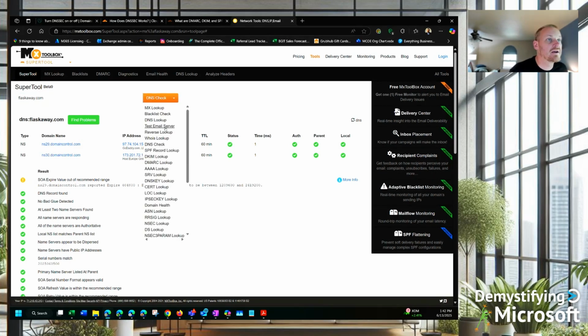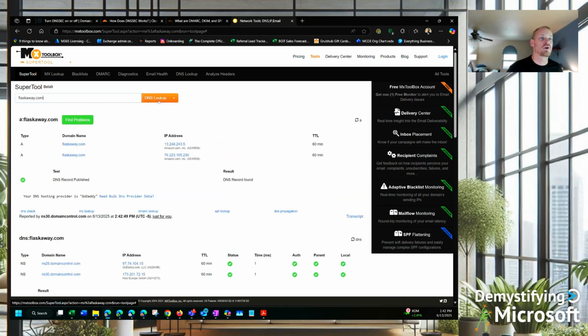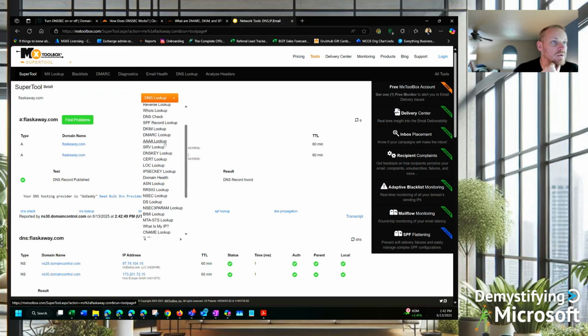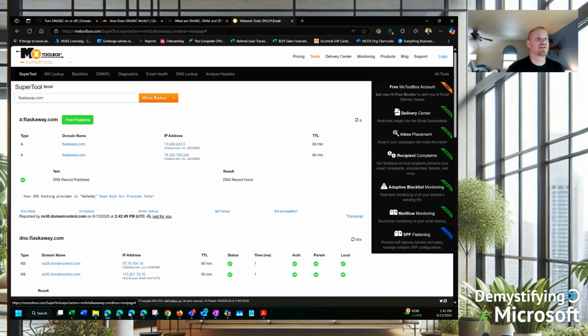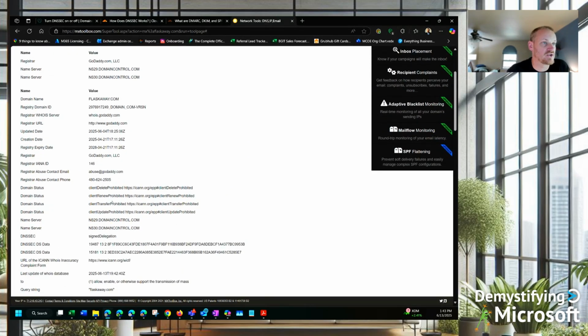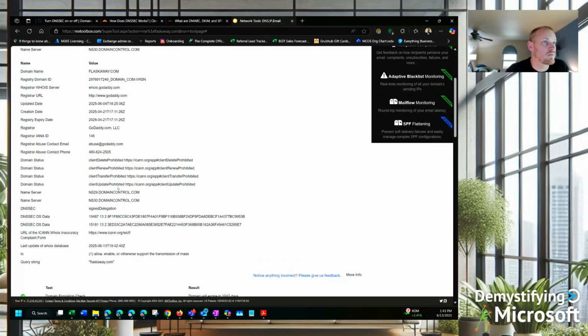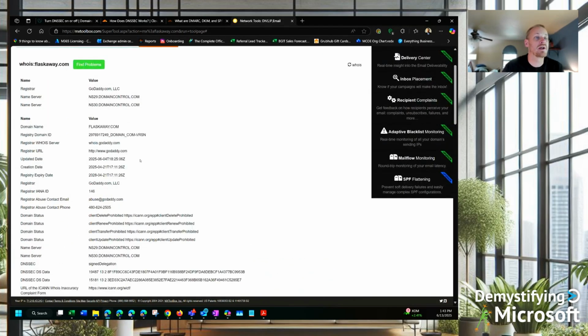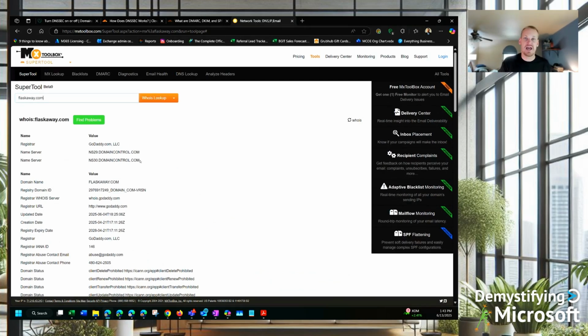And I can also go in here and we can do a DNS lookup, which will show you some information about an A record here. And then I can go do a whois lookup and figure out where my domain is hosted. You can see here it's GoDaddy. And then most of this information about who owns it is all through a private interface that GoDaddy lets you run. But this is the kind of information DNS has. All the technologies we're going to talk about today are primarily executed via DNS. You update records, create records, and then the other tools leverage those records to verify and ensure deliverability on your email.